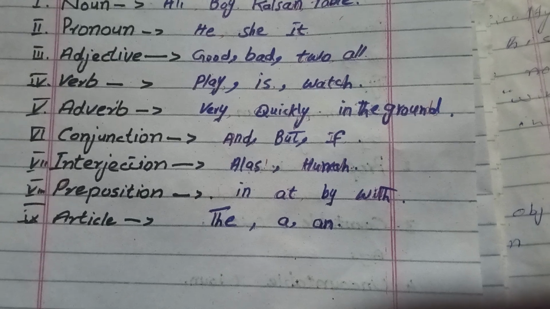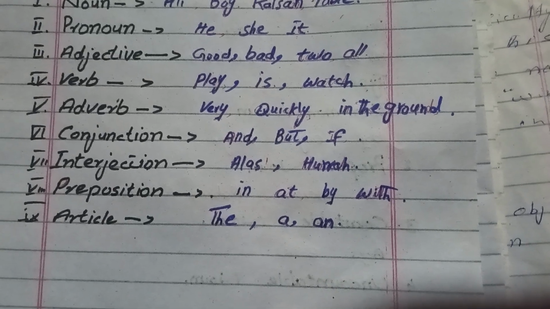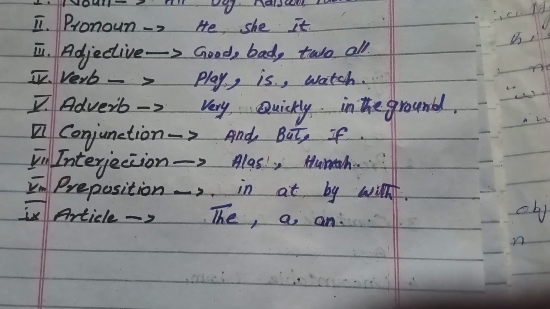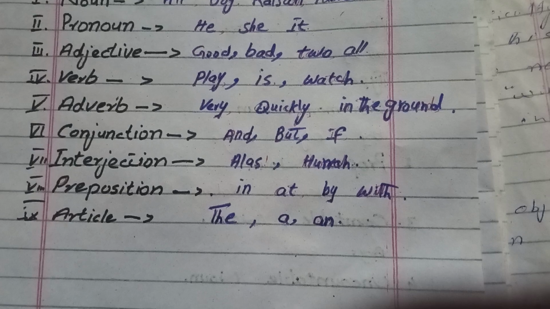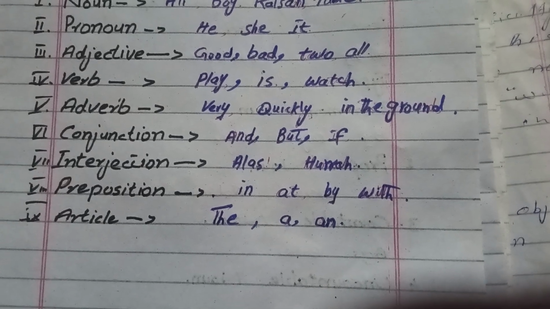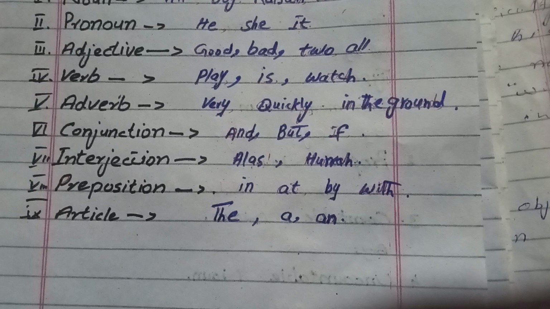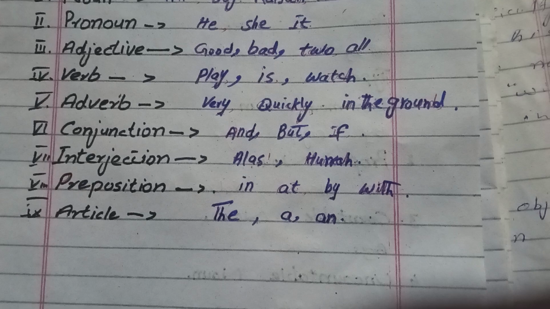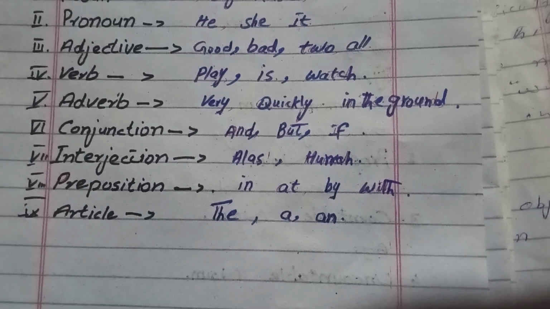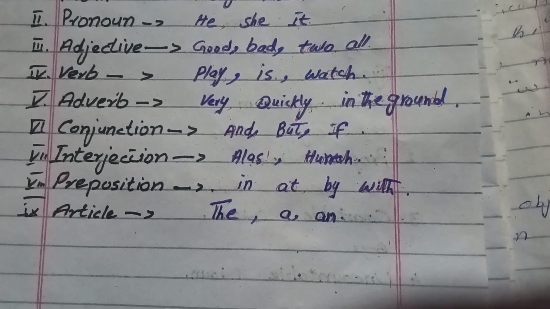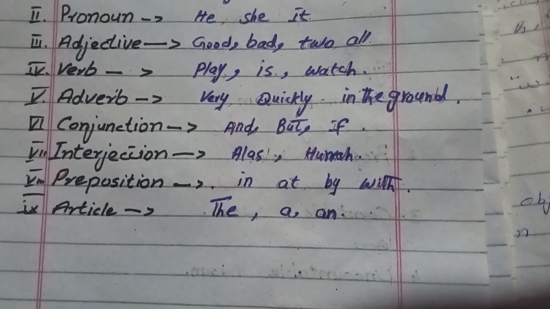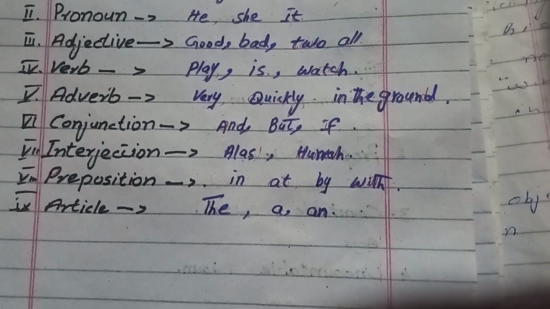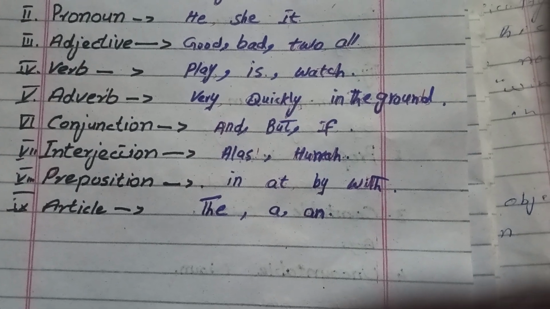The fifth part of speech is adverb. Adverb also plays three functions. First, it qualifies a verb. Second, it qualifies an adjective. And third function of adverb is it also qualifies another adverb. For example, I say he plays well. Here in this example, plays is an activity and a verb, and well shows something about plays or activity. That is why here in this example the word well is an adverb.